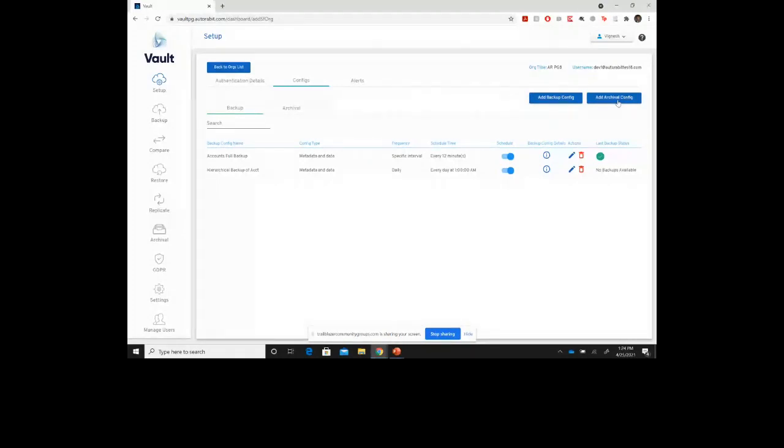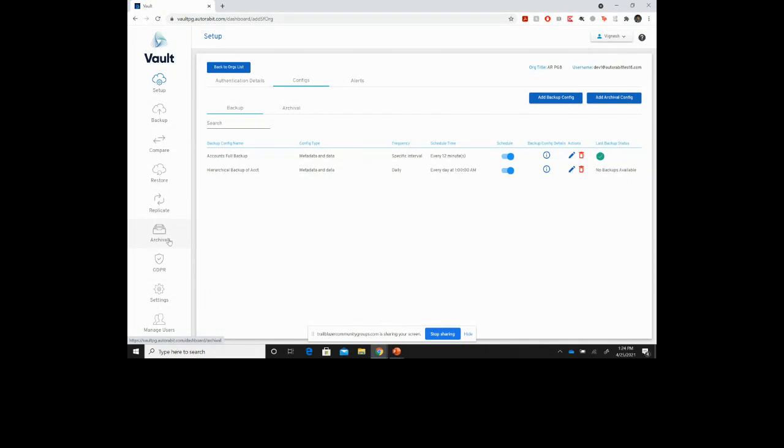Archival is just for data, right? Along with automatic dependency identification with Vault. And once that archival configuration is set up, if it's automated, you don't have to worry about it. You can just let the archival be initiated automatically, and then you can monitor it from this view here.